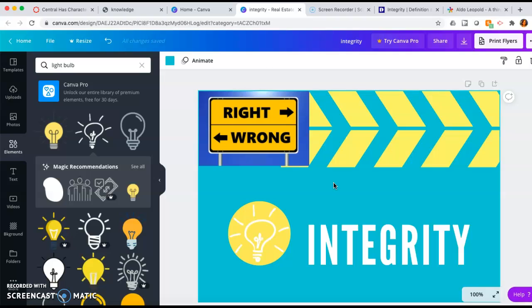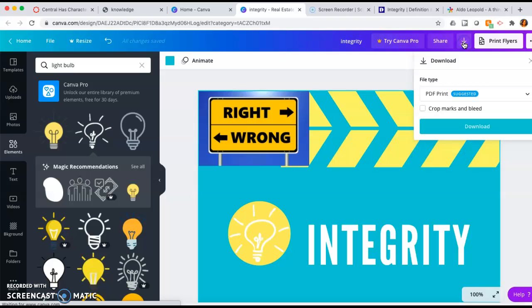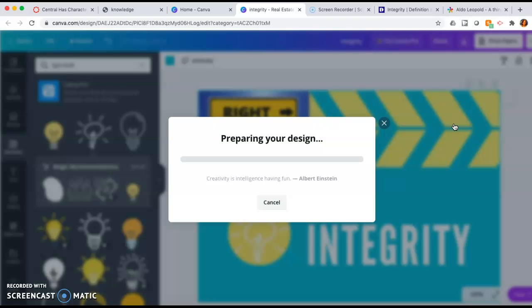Once I'm ready to turn this in, I'm going to click the download button and choose PDF print. Now, if you use some pro elements, you're going to have to scroll down a little bit further where it says the free PDF, and download it.